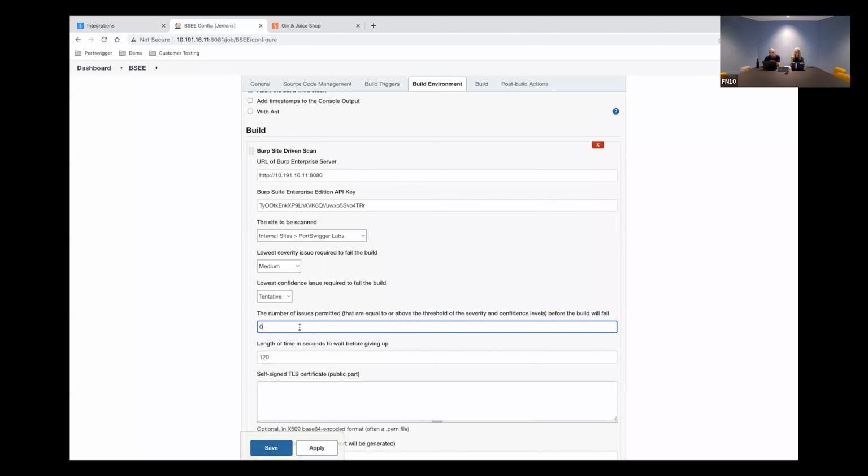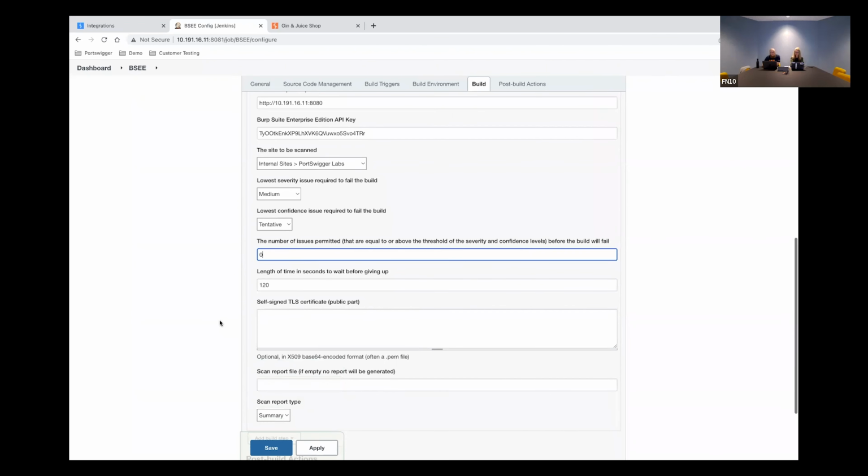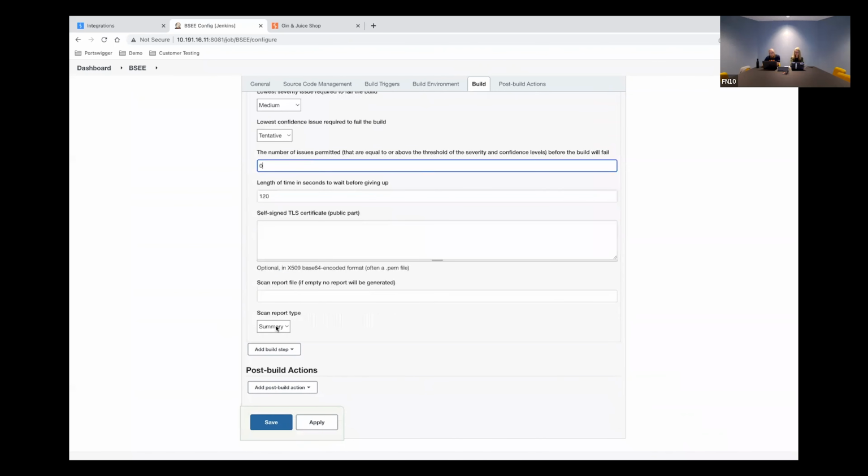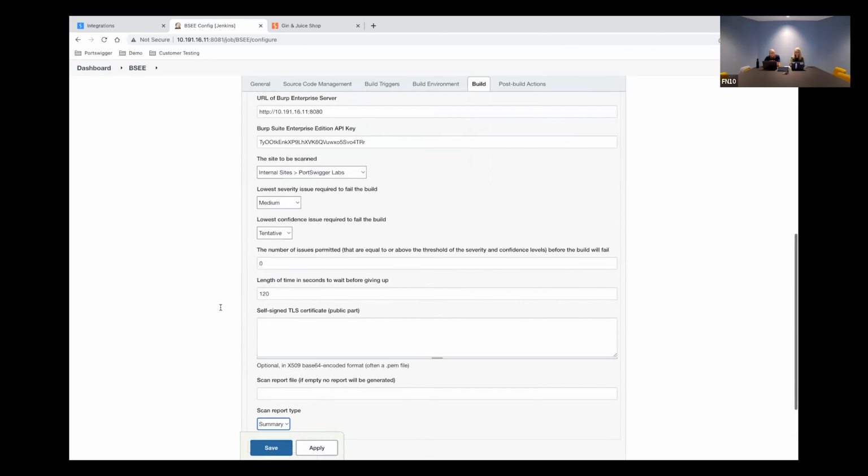Perhaps we actually want to permit a certain number of issues if we've got a threshold we want to meet. And as a developer, if I'm controlling this process, I can generate a report from this pipeline scan as well and choose where that's going to be stored. But naturally, you also have access to the GraphQL API and all of the mutations that are available, so I can interact with Enterprise in any way I see fit as a developer.